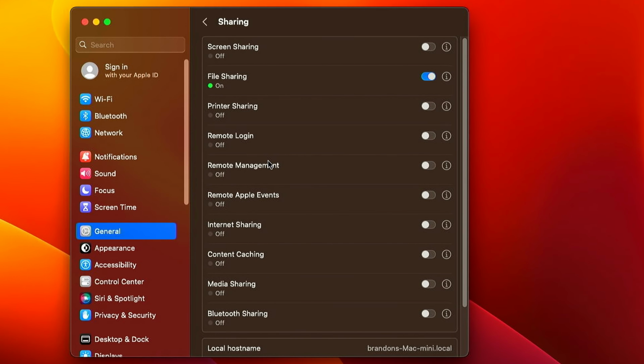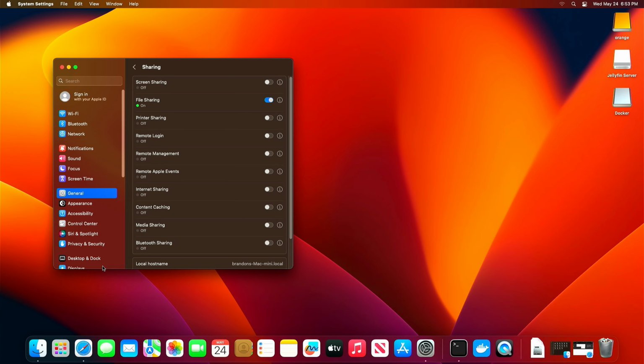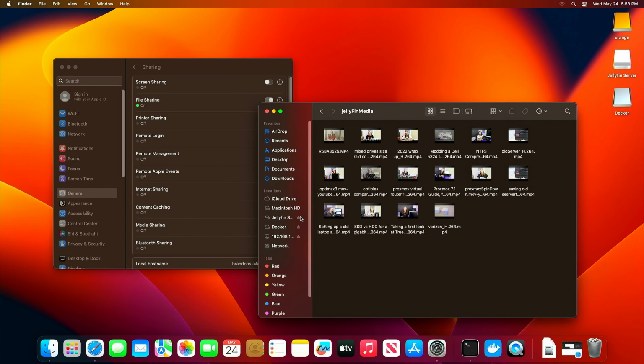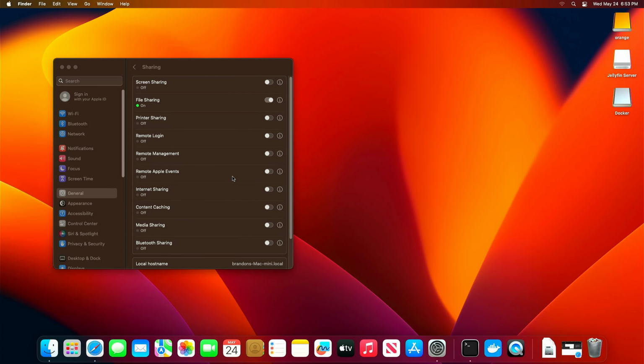Taking a look back at the other features that Apple has here, they have things like screen sharing, remote login, and remote management for managing the system remotely. This seems to be using VNC and SSH under the hood, as well as Apple's own remote management system. If you have another Mac, it should be pretty easy across the network to take a look at your other computers you have and then click on remote access if it shows up there.